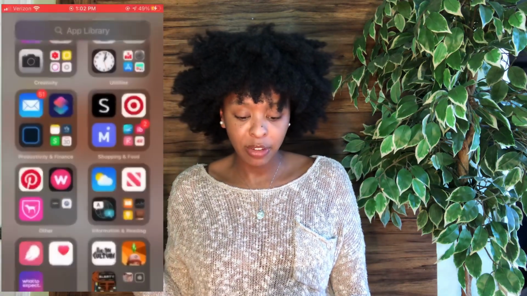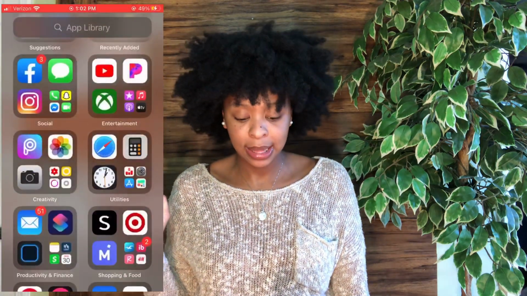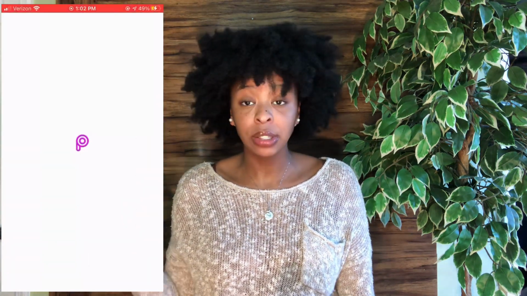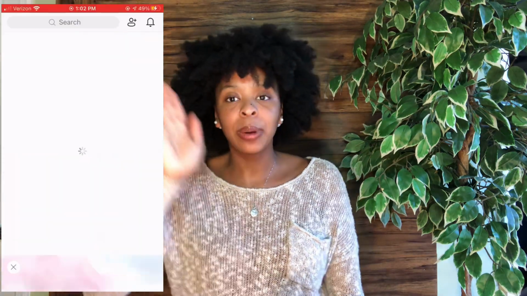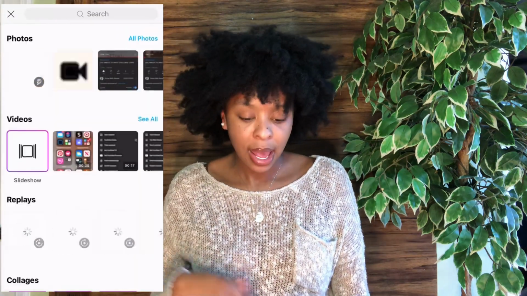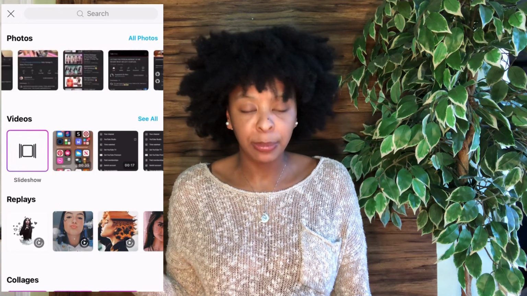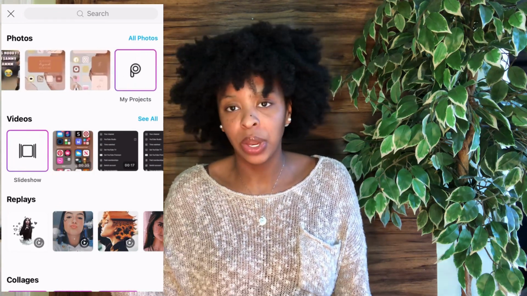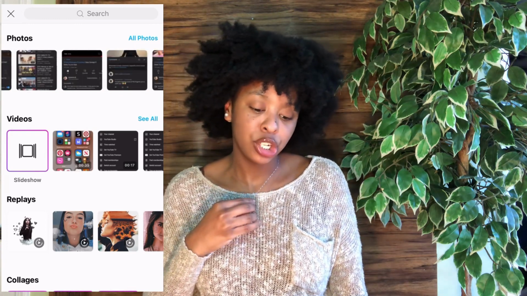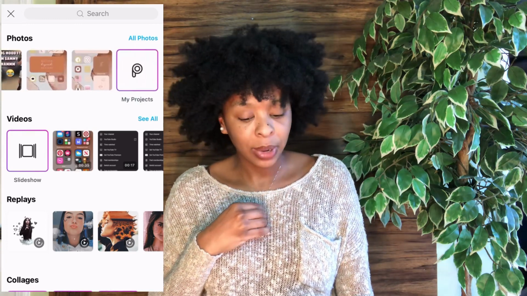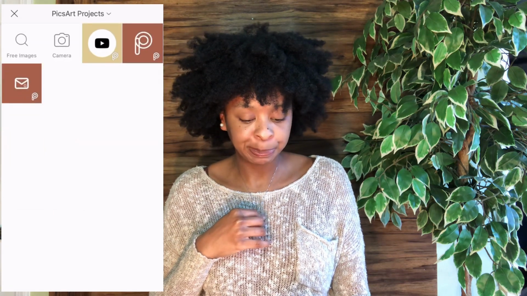Now if you want to make your own icon, this is when PixArt comes in. You're going to go ahead and open PixArt and let that load up. It takes a little second to load. Let's say you want to create your own. You already have your color palette, so you're going to start with a plain background. I chose a plush color, because that's one of the colors on my background.